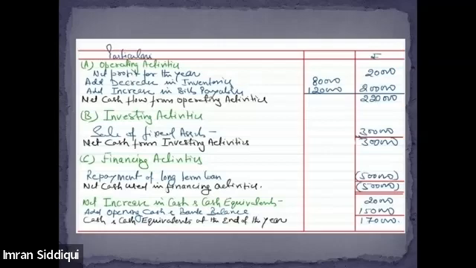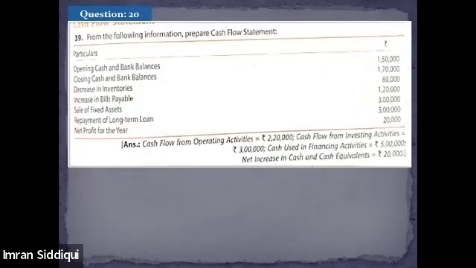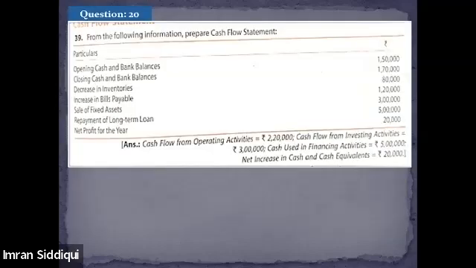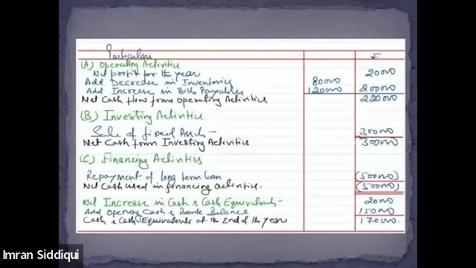But in order to determine the overall cash and cash equivalent at the end of the year, we will have to add the opening cash and cash equivalent, which is given in the question. You are able to see that? We got 20,000, and adding the opening cash balance, which is already given in the question, 1,50,000, we should be getting the same closing balance, 1,70,000, which is given in the question itself. Is this clear?